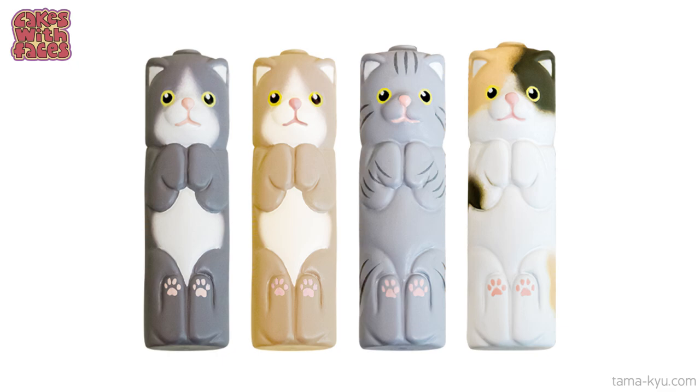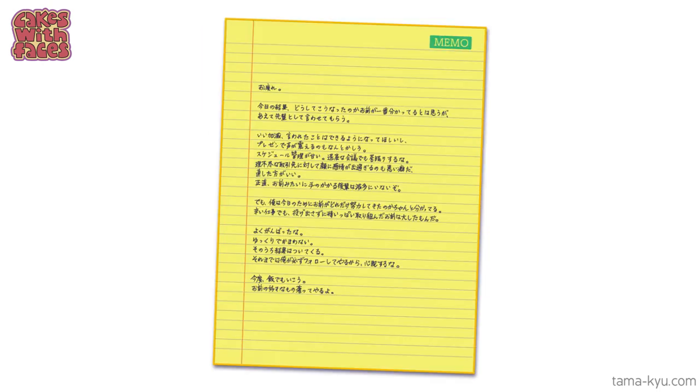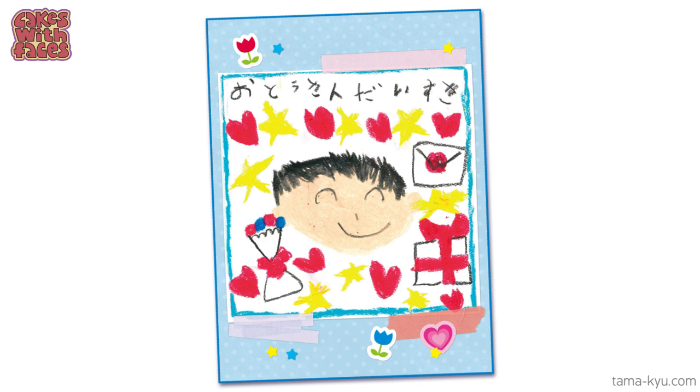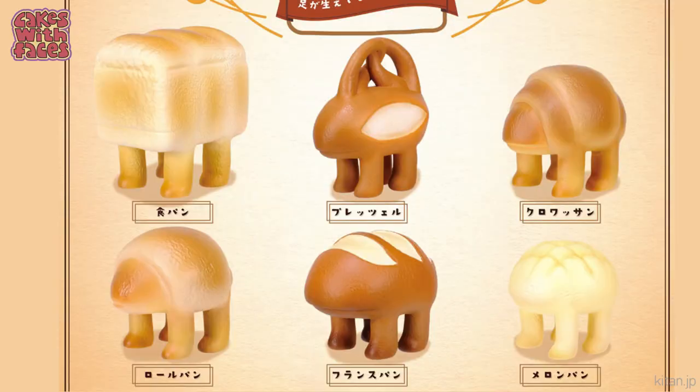Tell me in the comments if you'd buy those ones. And finally we've got some love letters — but these aren't just letters. As well as being letters, these are also handkerchiefs, so you can take your heartfelt love letter and blow your nose on it. There's one on pink paper with hearts, one on yellow lined paper like from someone at college, and one that looks like it's from a child. In Japan it's quite common for people to carry around a small towel — because it's useful as a mat, to wrap things in, or because a lot of public bathrooms don't have paper towels. But still, you're taking your precious love letter and drying your hands with it.